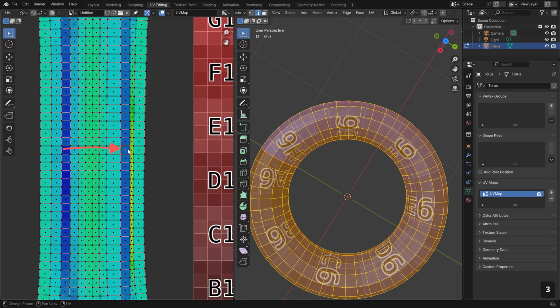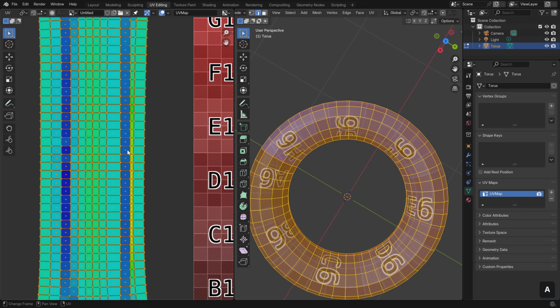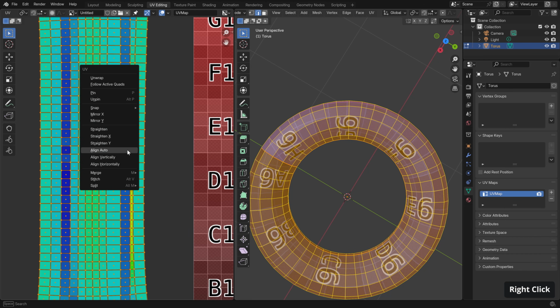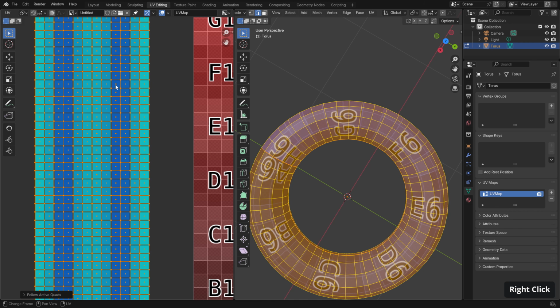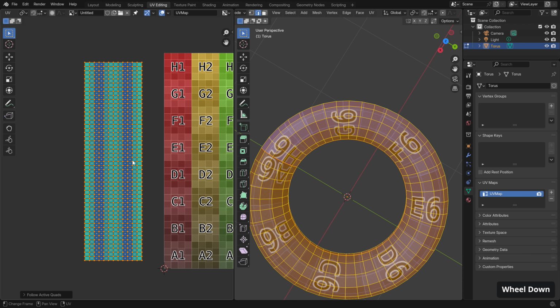Now with this, we want to make sure we have this selected, then select the entire island, now right click, and select Follow Active Quads. And as you can see right away, we're getting a straightened result, and the colors have now become a bit of a bluish hue instead of green. And basically what happened here is that all of the faces from our UV island are now following the rough shape of the face that we straightened out before.